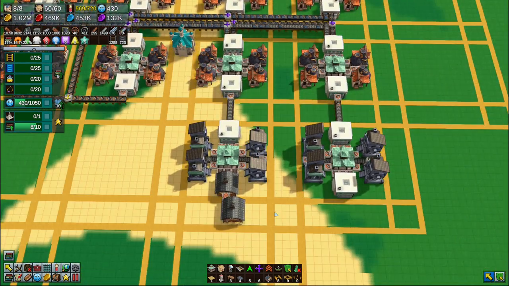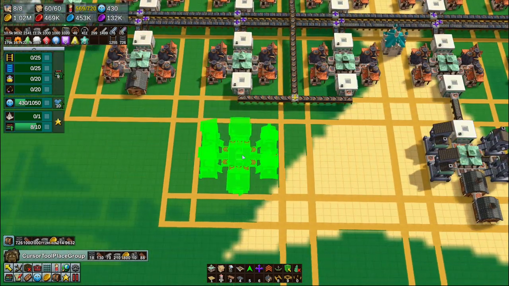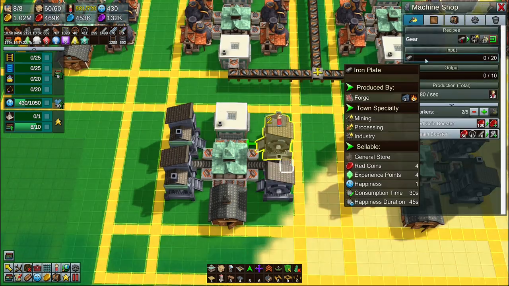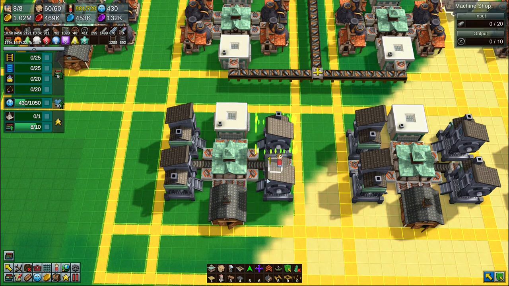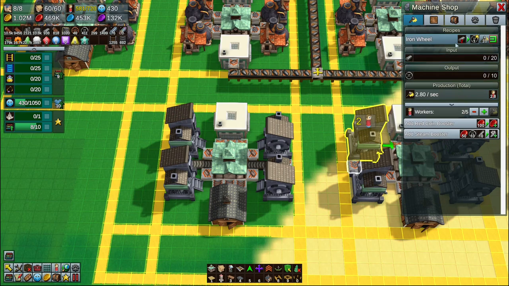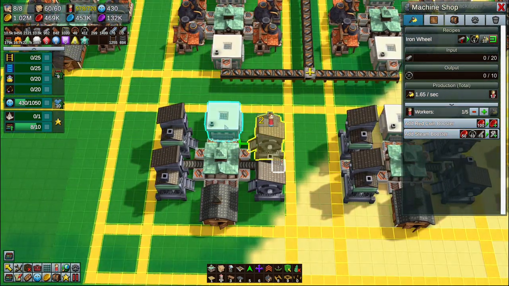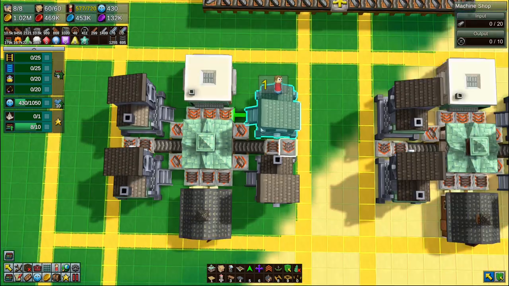Right, let me copy this, put that there. Do you know what, I'm going to do this. You want to be set to iron wheel. Copy, paste. You guys got two workers in. Oh, okay. Oh yeah, because we figured out we needed two workers in the gear one to run faster than we here. But okay.